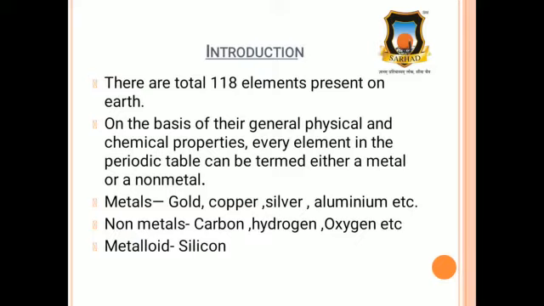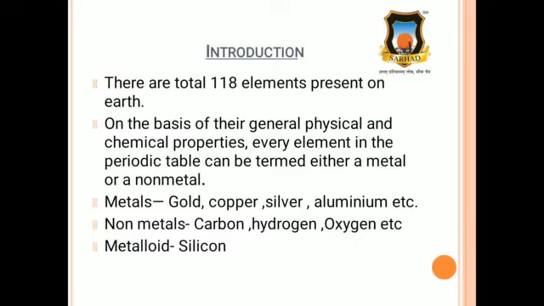In the free form you can get them, or in the form of their compounds. Okay. For example, if you want copper, copper is the element, and you find it in the earth crust. You must have heard of gold mines, that gold is found in mines. It is inside the earth crust, and whenever you want it you have to take it out and clean it, and then you get the pure element whichever you want.